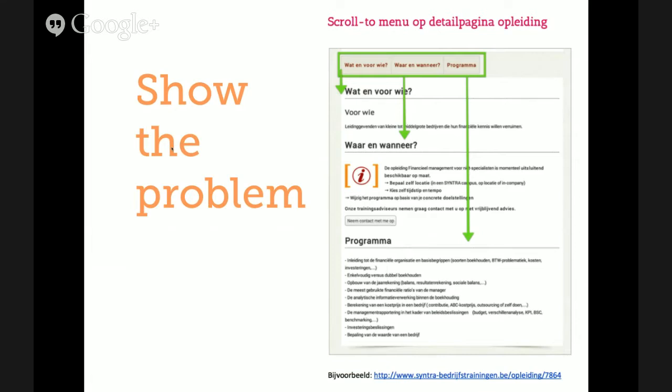Another example was this jump to menu, which is one example where we identified a quick fix versus a quality win, because as you can see by the length of the green arrows, the content for each section is not that long.